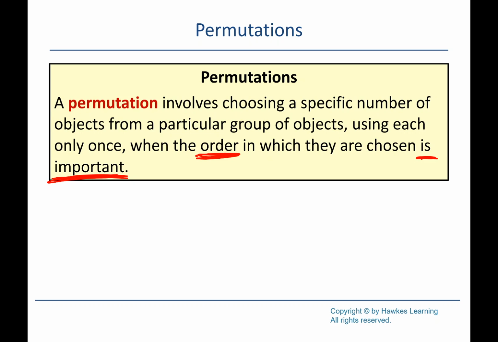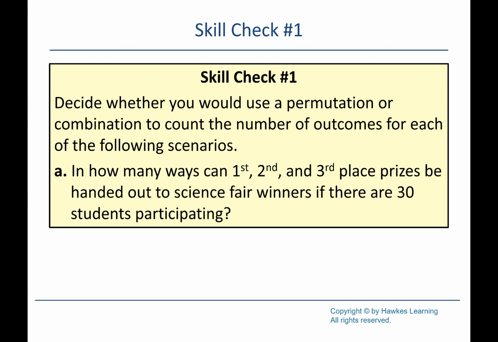And that can be a little tricky if you have a counting problem. Okay. If it asks you how many ways you can do something, you will have to stop and think for a minute if the order makes a difference. That's part of the reason why we're not getting too deep into combinations and permutations, because it can be a little tricky deciding if order matters or not when you're first starting out. Let's look at a couple of situations and see if we should use combinations, where order doesn't matter, or permutations, where order does matter. That's what we're thinking about here.